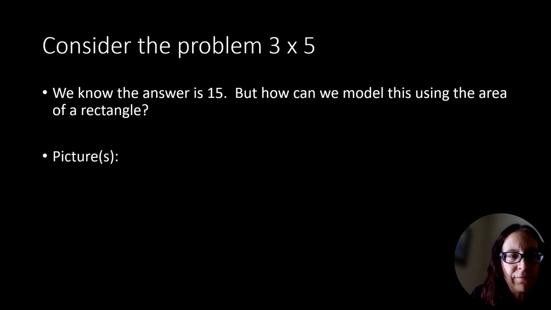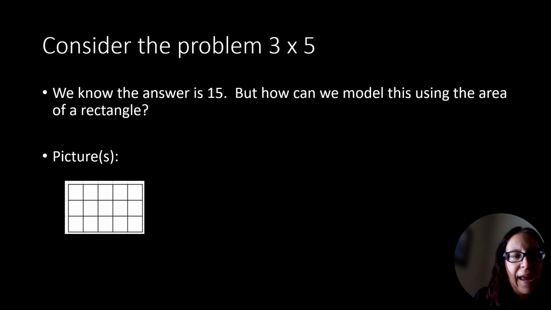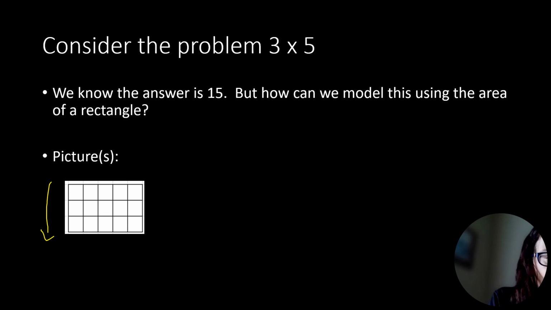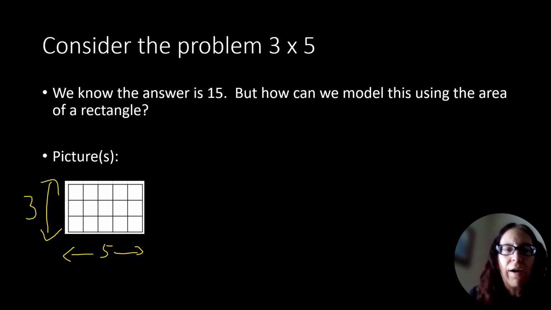So we're going to look at this picture. Okay, so this is a 3 by 5, which is why it dumped out of my mouth that way a second ago. 3 by 5 rectangle. And you can see that we have 3 units on the vertical here, and 1, 2, 3, 4, 5 units on the horizontal. And essentially what we're asking is, what is 3 times 5, or what is 3 5 times? And so you could do this by adding up the threes. 1, 2, 3, 4, 5, 6, 7, 8, 9, 10, 11, 12, 13, 14, 15.